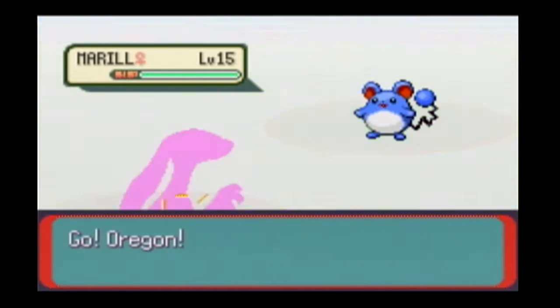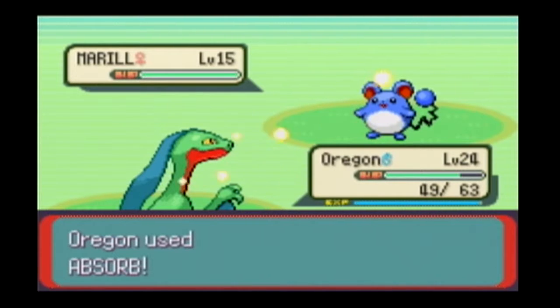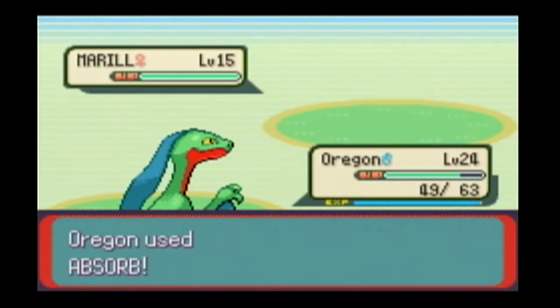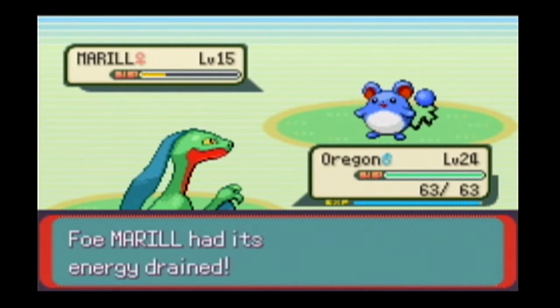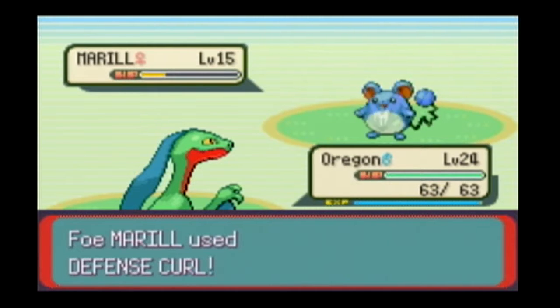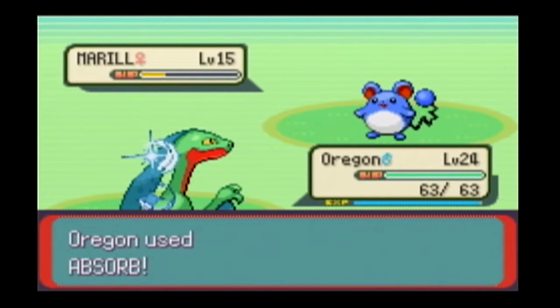Alright, I got the name correct before it came up, and I predicted the Meryl. Give me some free health off this Absorb, unless you start a rollout chain. If you start a rollout chain, I'm gonna be sad. Defense Curl. Yeah, you're trying to roll out. You're trying to Defense Curl, and then Rollout will be double power next turn. Yeah, I'm not letting that happen.